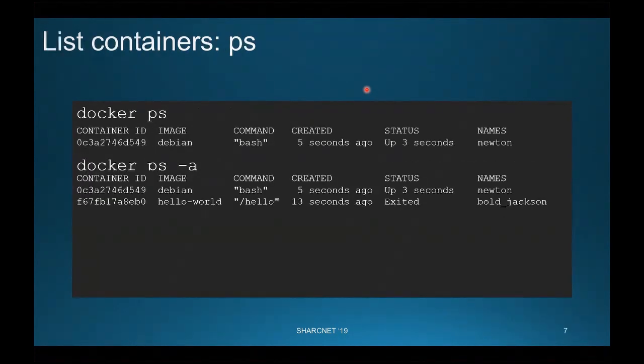We can also list the containers. So docker ps and docker ps -a. What this is doing, docker ps will show your running containers. You'll get a container ID. You'll get what image you're running. So in this case, it's running Debian. It's just running the Debian environment. What command was used to start it? Bash is always one command to start it. When it was started and how long it's been up and running. When I took this screenshot, I guess I took it almost immediately after I started it.